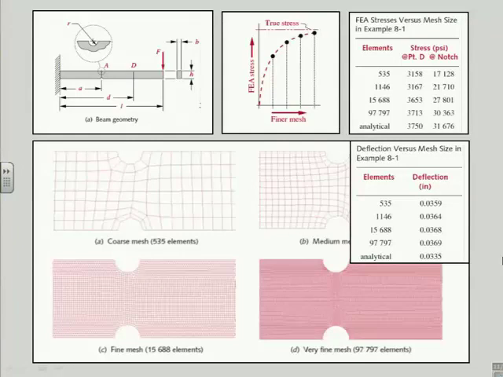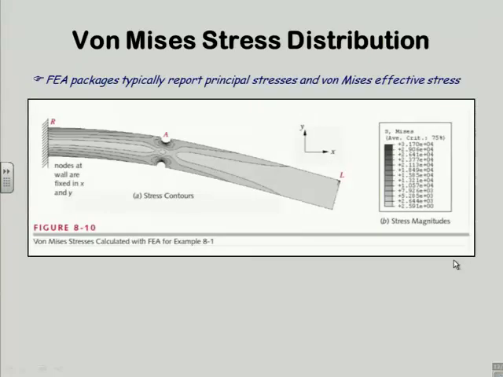Now, if the beam is really long, you remember the rule of thumb? If the beam's more than 10 times long versus its depth, you say, the shear stress is so small, I don't bother about it, just ignore it, right? But as beams get shorter than that, then it starts to be a bigger piece of the pie. And this is a fairly short beam, so it's making a little bit of difference. Not huge. It's in the third decimal place, so it's not major. So we're perfectly happy with these analytical solutions unless we have a very, very short beam, in which case it could be more significant. Yes, sir?